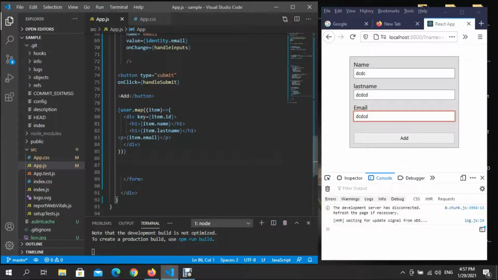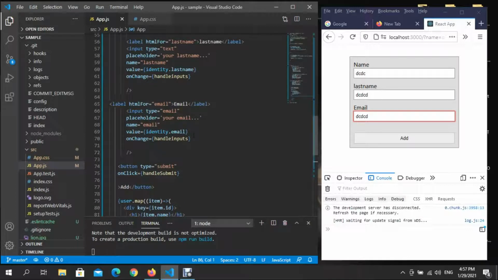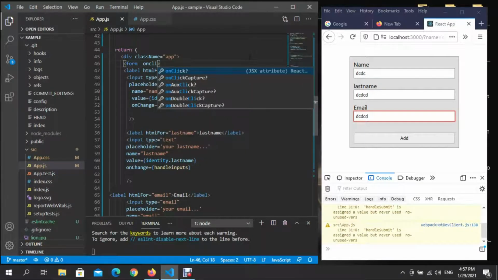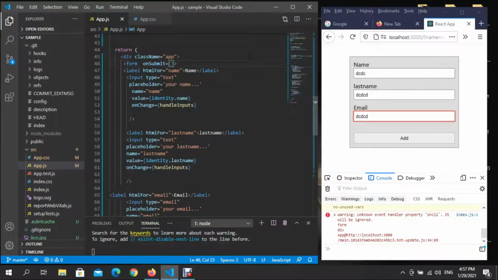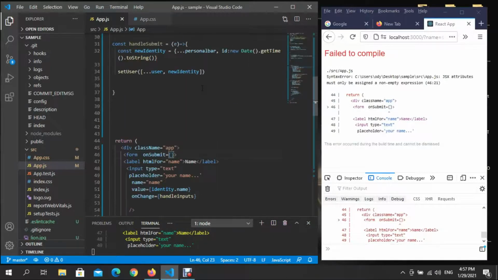We got 4 button. We don't need this here because we need to put the on click on submit. It's gonna be handle submit.